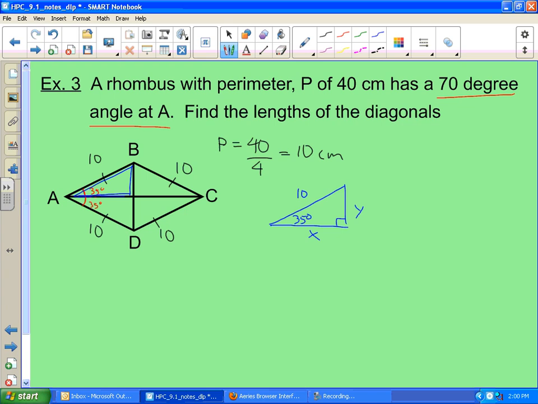You use what? Okay. Yeah, you could use angle B. If you use this as a 55 degree, that works too. Same thing. All right. So if I set this up with my angle, which trig function is going to find X? Cosine. All right, good. So the cosine of 35 equals X over 10.